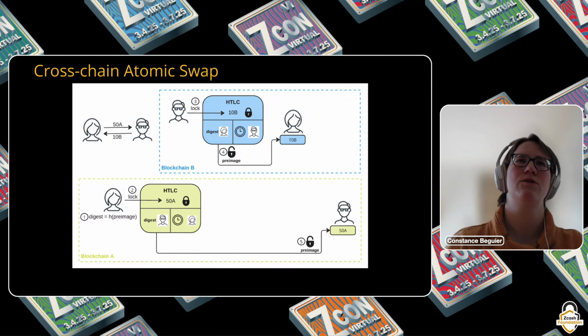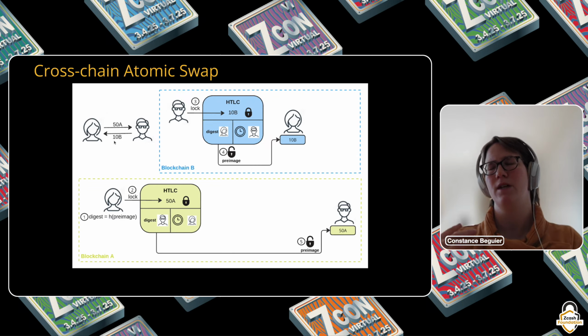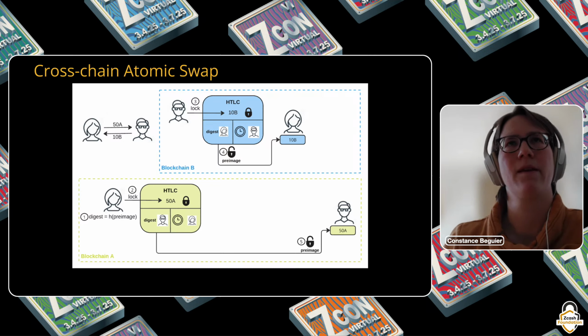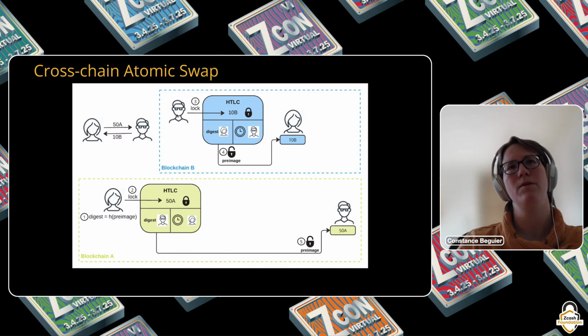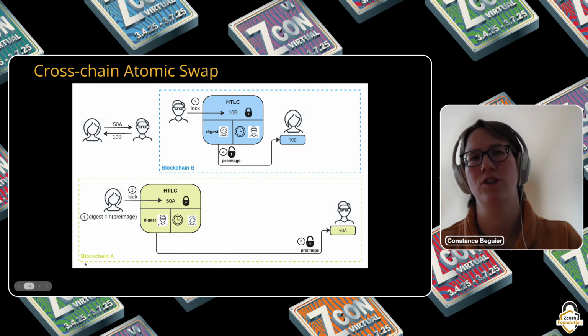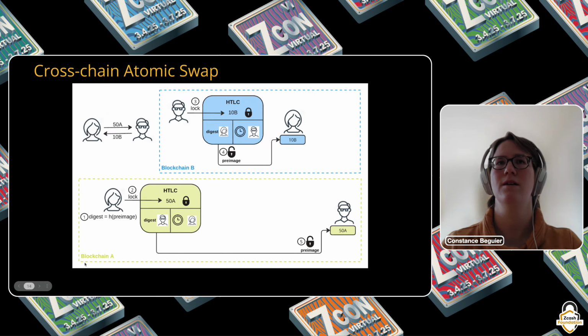I forgot to say that Alice and Bob will agree off-chain about the amount of the transaction, 50A, 10B, and they will share their public keys on blockchain A and blockchain B off-chain. Then Bob will listen to all transactions inside blockchain A, and he will see the HTLC contract created by Alice.